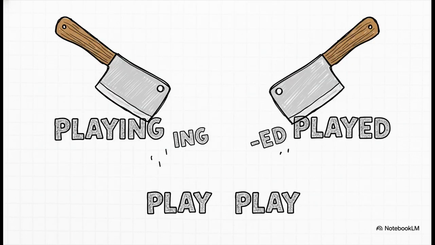Okay, after we clean up, we want to group similar words together. One way to do this is called stemming. Now, stemming is the fast and, well, kind of dumb way to do it. It just crudely chops off the ends of words, like "ing" or "ed," to find a common root. It's quick, but sometimes the result isn't even a real word.